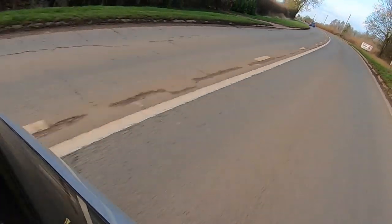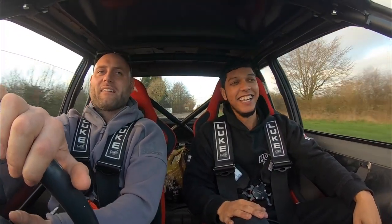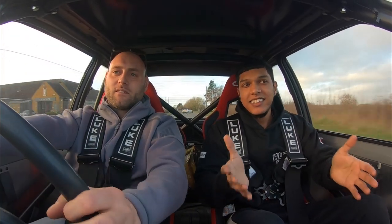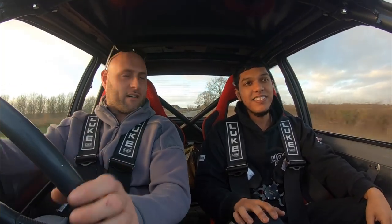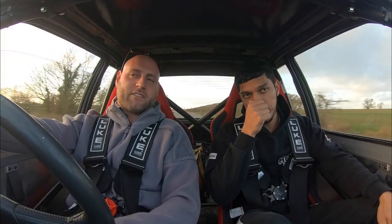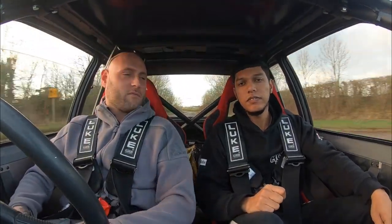Crazy bit of tune. Crazy driver, this car is, oh man. I'm just lost for words. Just can't get how quick it is. You just don't expect it to pick up, and then when it does start going, people think it's going to drop, and then it's like, nah, we're going to 8 grand. If somebody wanted to do this, how much would it cost? You could get a standard one, probably with an MR16, for like 3 odd grand. Chuck some throttle bodies on and some cams, another 3 odd grand, go get it set up, and you've got one of these.